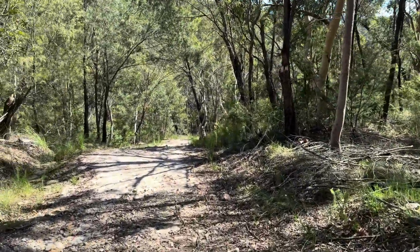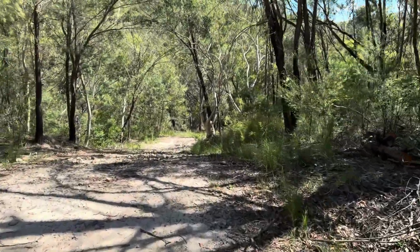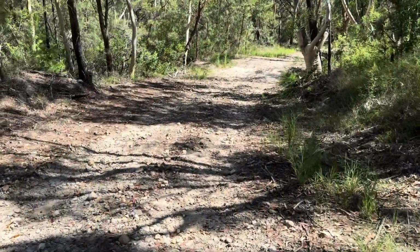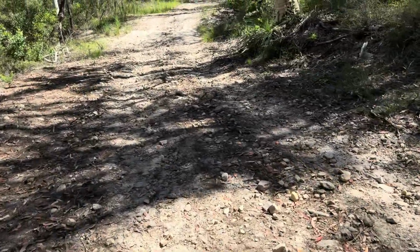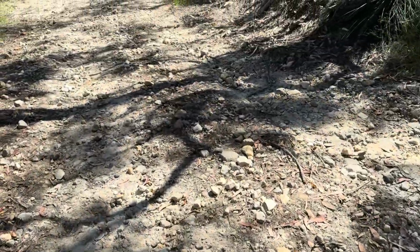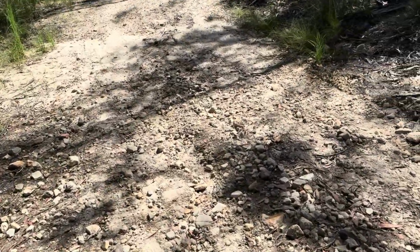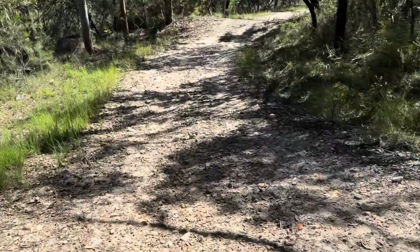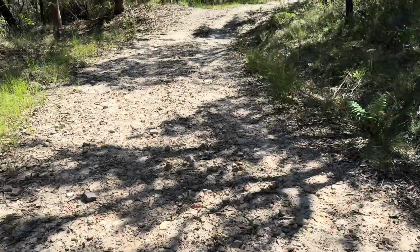Heading back down towards Steel Bridge from the Hornsby Asquith side with Quarry Road loop. So pretty steep, pretty rocky here. Some places I think the stones are golf ball sized. A lot of the stones are really not far off cricket ball, tennis ball size. And unless I zoom right in, you won't really get a sense of that, but just be mindful of your footing as you're coming down. Really experienced trail runners just fly over this stuff, but if you're not so sure, just take your time on the slightly steeper loops, that's where it's rockiest as the sand has been washed away, and you'll be absolutely fine.